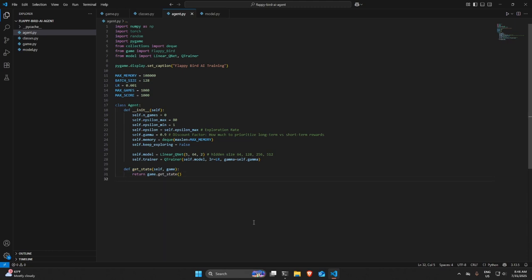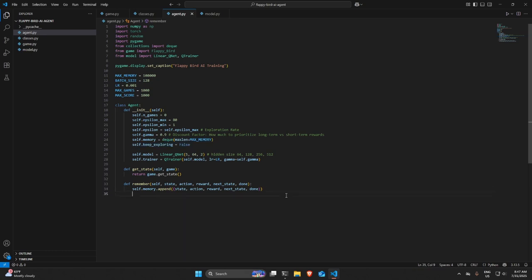Next up, we want to create a remember function, passing self, state, action, reward, next state, and done. Within this function, we want to do self.memory.append, and we just append a tuple of all of these values, so we can copy it here. This will append a tuple to this deque that we created here.